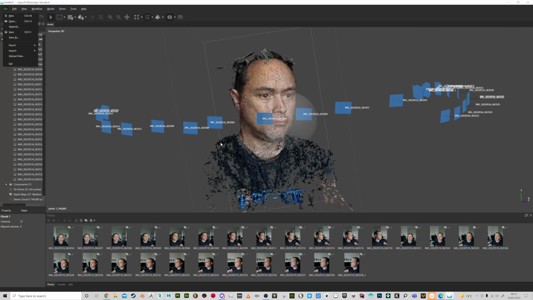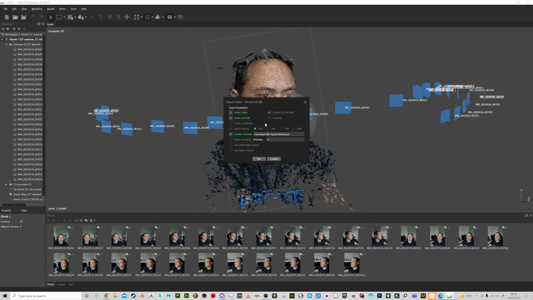So all I want to do is make sure when I bring the mesh back in, it's the same orientation. So this is where it gets a little bit tricky to work on. I want to make sure I keep this alignment as an original, and then I can work on it and then realign it to this one. Different ways of doing that. But anyway, let's export this. And vertex colors is already a good start. We don't need the texture, and we don't need any comment. Yeah, I'll just leave that as is.